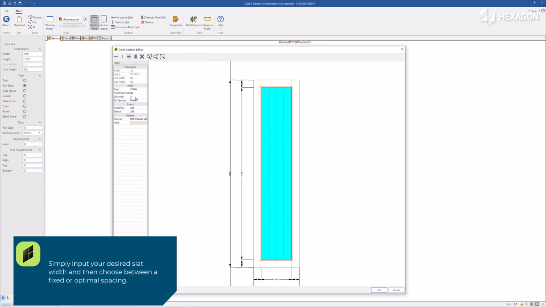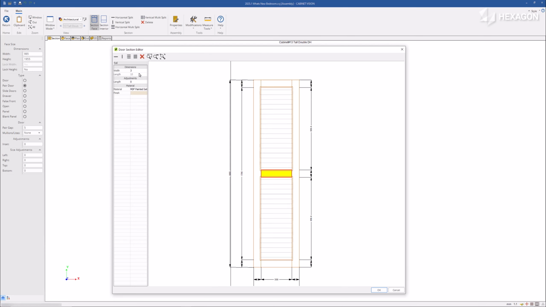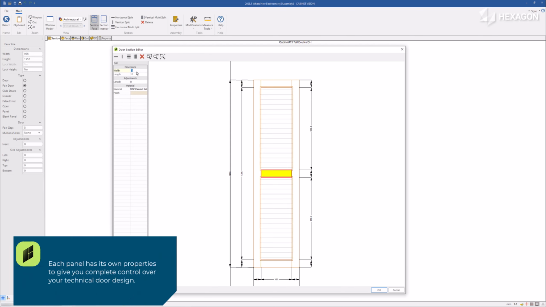Simply input your desired slat width and then choose between a fixed or optimal spacing. Each panel has its own independent properties to give you complete control over your technical door design.